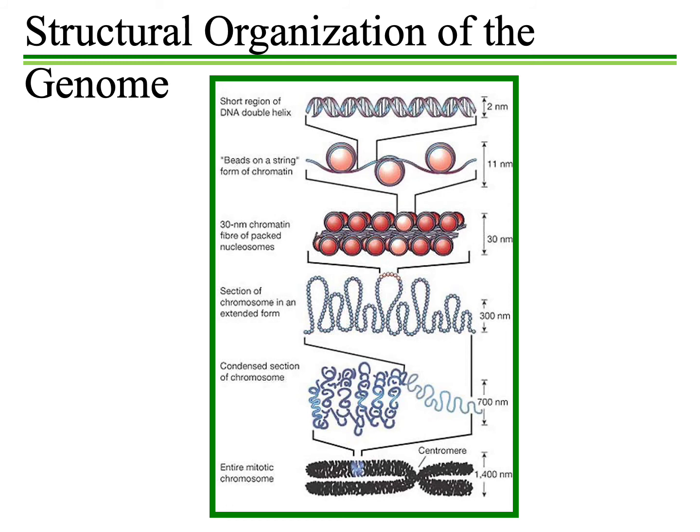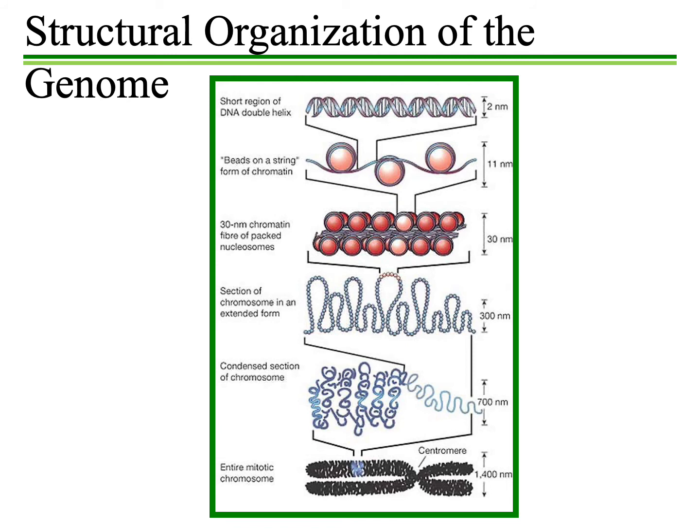The next panel down is listed as the 30 nanometer fiber, and this 30 nanometer fiber is a condensation further of that structure that we just looked at. So in the structure we just looked at, there's a little bit of slack in the DNA between nucleosome to nucleosome. That is tightened up so that the nucleosomes are touching one another like you see in the 30 nanometer fiber. So we're further squishing or condensing the genetic material.